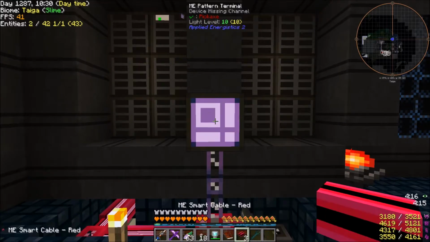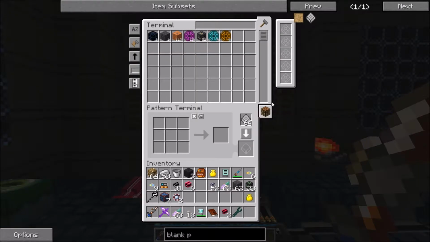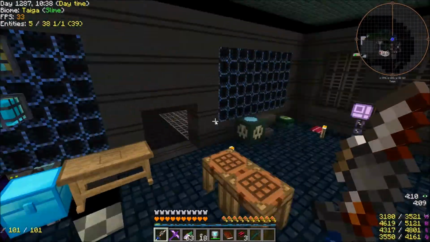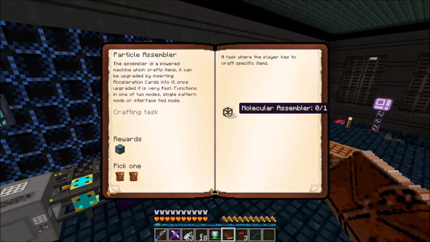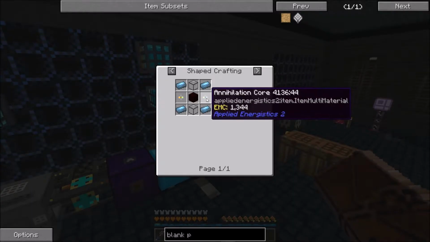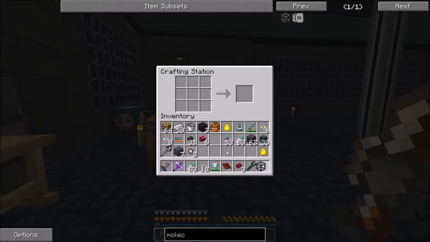So, alright, there's our pattern terminal. We'll go ahead and throw in our 64 blank patterns. And then they want us to make the particle assembler. That's mana-infused ingots, annihilation cores. Okay. There's our molecular assembler.